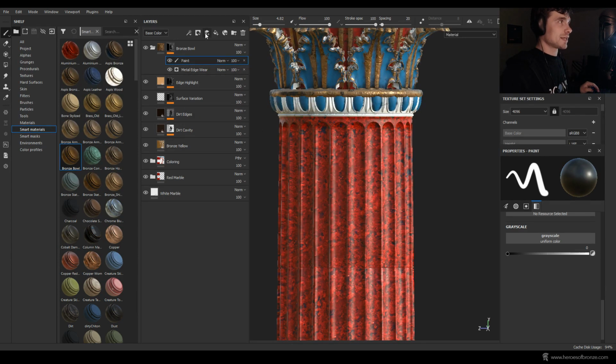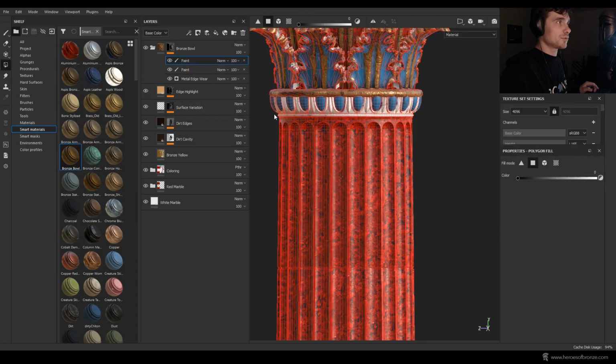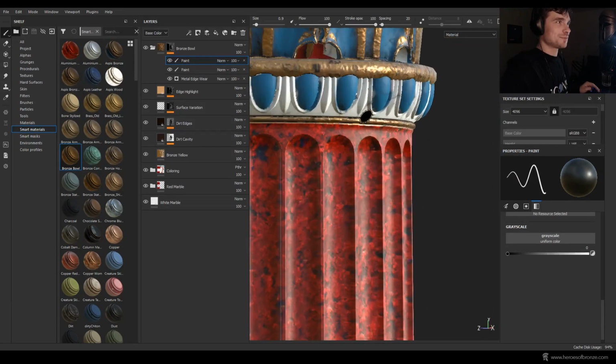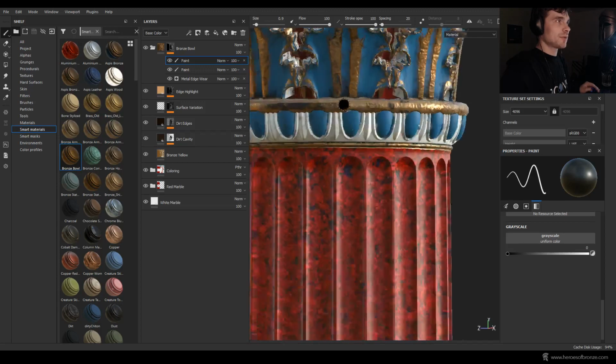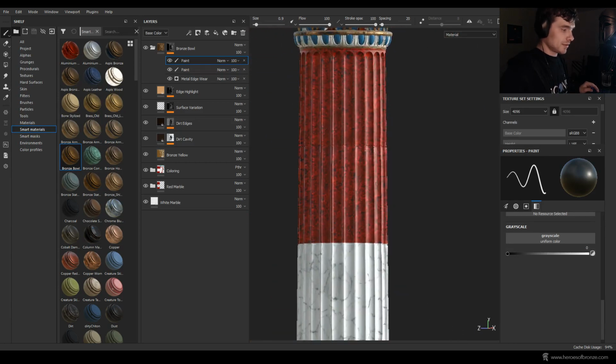All right, what I want next is to add another paint layer and actually texture this stripe of the column. So let me again jump into the polygon fill tool, and sorry, I will have a sip of water because I'm kind of losing my voice here. I was recording tutorials all day today, and now I'm at the end with my voice. But let's just finish the stripe here. Oh, that's looking nice. All right, good. And we will texture these in with a separate bronze material somewhat later. Okay.